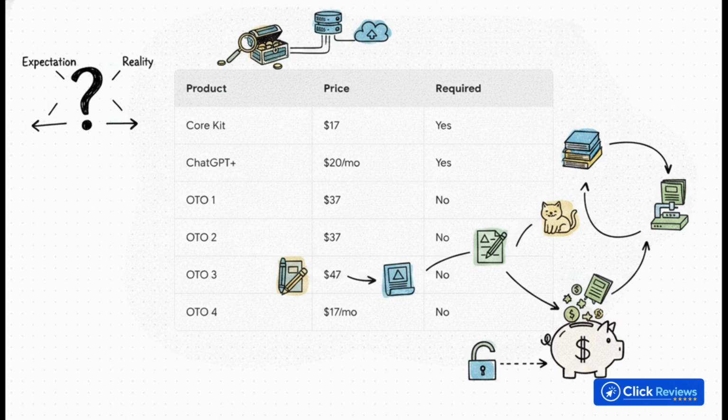Beyond that, there is a full sales funnel of optional upgrades, what the industry calls OTOs, or one-time offers. You'll see upgrades for creating book series at $37, coloring books for another $37, activity worksheets for $47, and publishing resources on top of that. If you bought the whole shebang one time, you're looking at around $143 plus that mandatory monthly AI subscription. Now, the sources note that these upgrades are logical, helpful extensions, and they are not strictly necessary to use the core $17 product, but it's absolutely vital you know they exist so you aren't caught off guard.